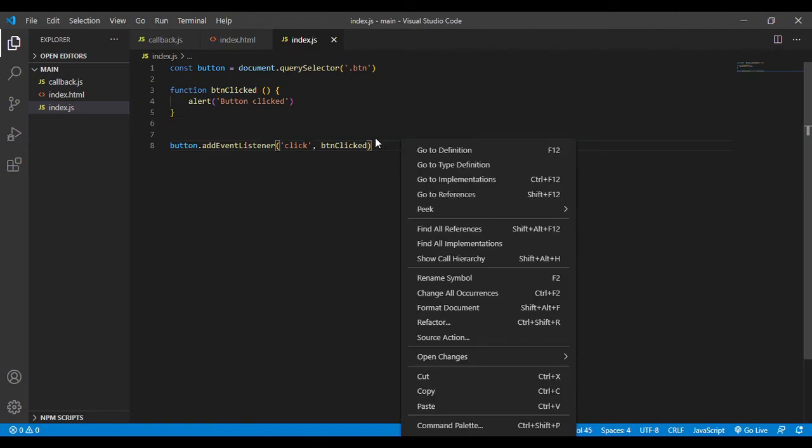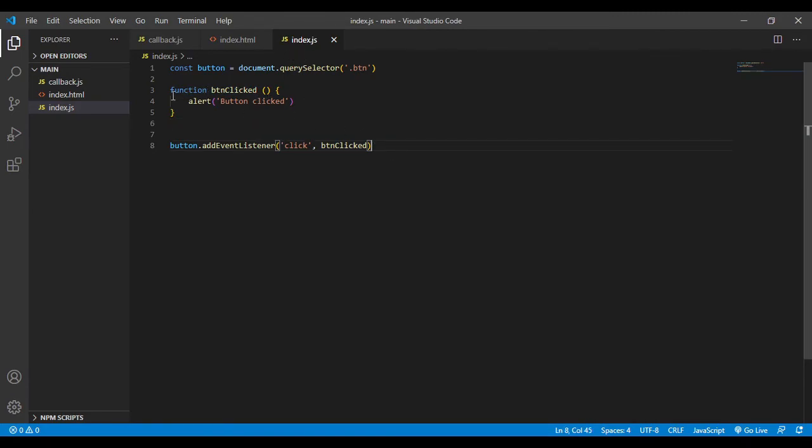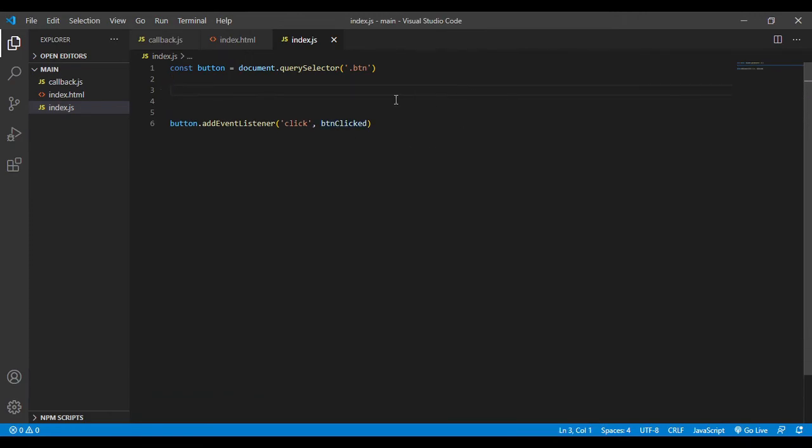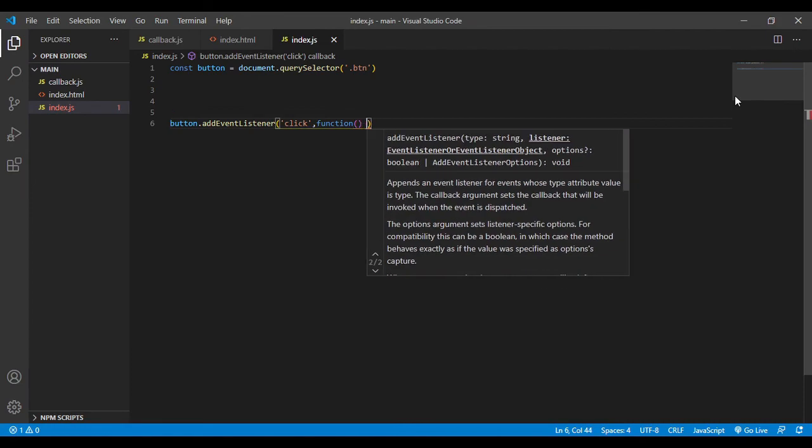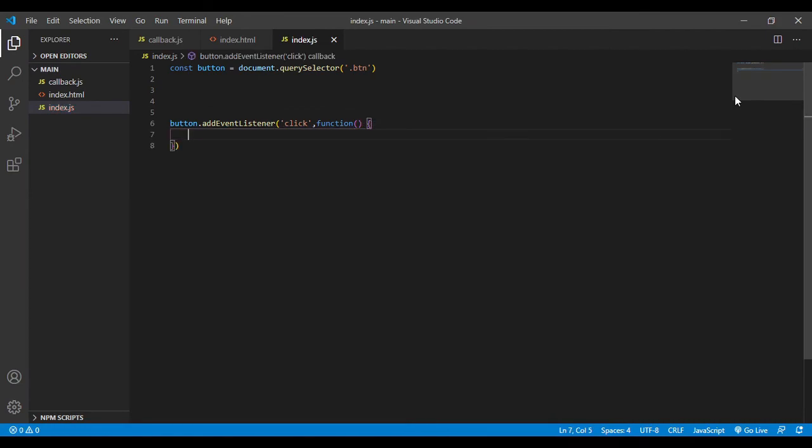Now, in JavaScript, there's a term we call anonymous function. That's a function which has no name. Sometimes instead of creating a function and passing that function into this callback, what is done is we just cut this and simply create a function right here, and this function does the same thing.